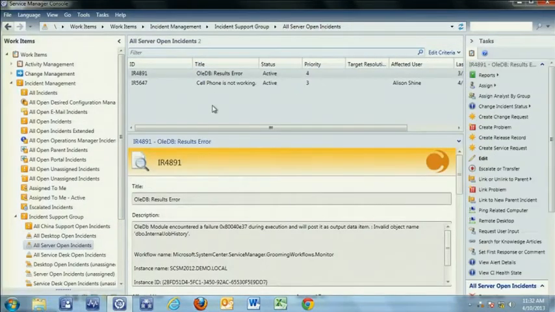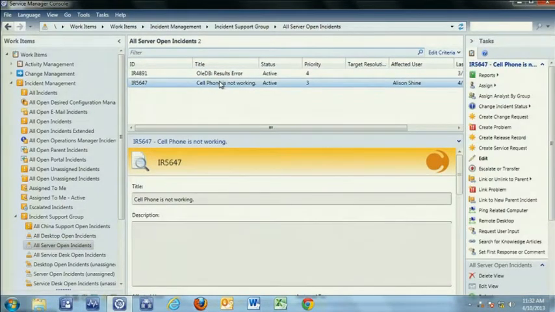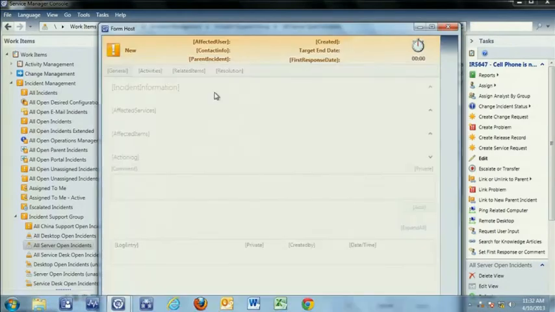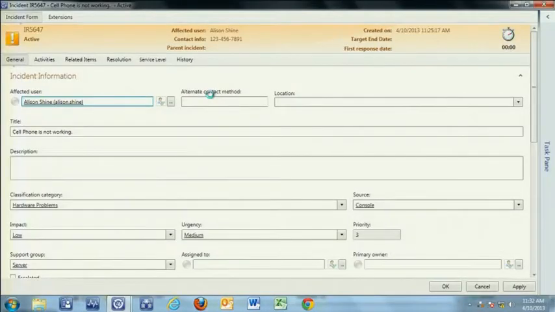Escalate. When I do that, that will filter out of the desktop team. I'll go over to the server team here. I actually will see that incident. Now, if I double click that, the service level may have kicked in by now. It may not. It takes about 60 seconds to a minute.